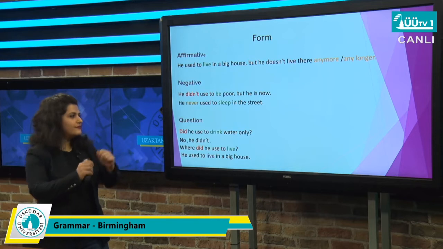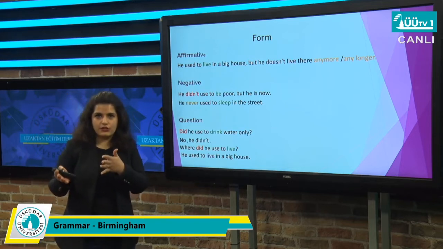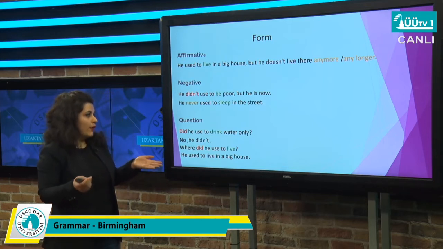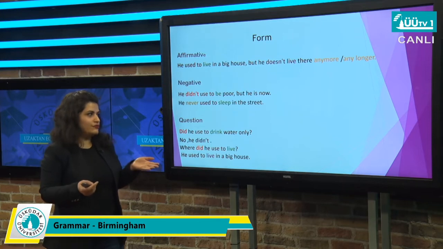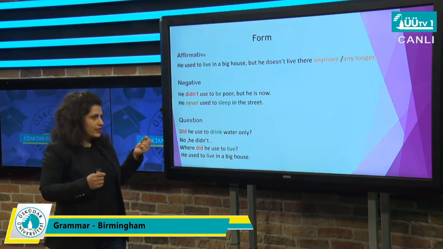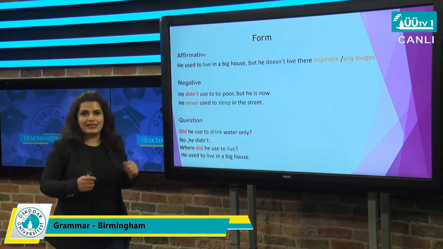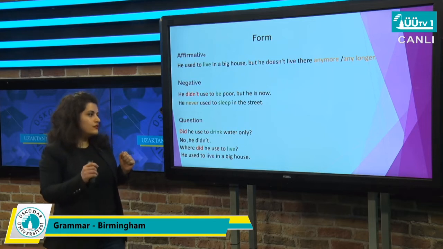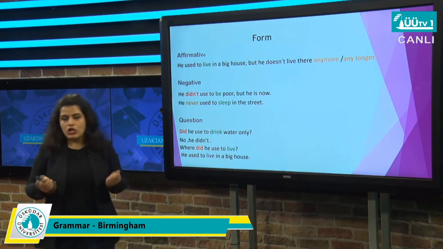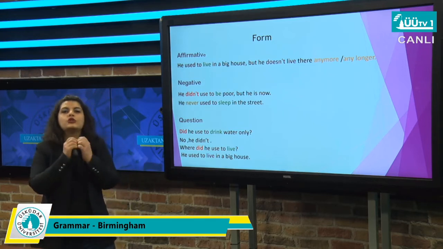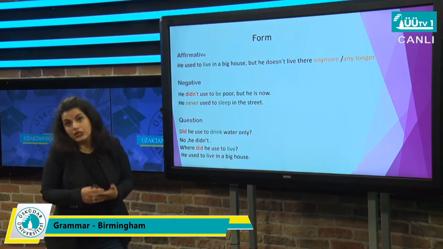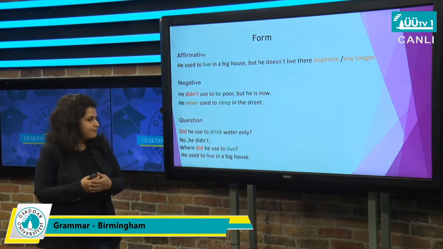Question form. We can ask yes or no question form and WH question form. Here you have, did he use to drink water only? Again, here you can see I use did in the question and I drop the d in the sentence. So the answer can be yes, the answer can be no. So we have to give a short answer. Here we say no, he didn't, or you can say yes, he did. It depends on the context.